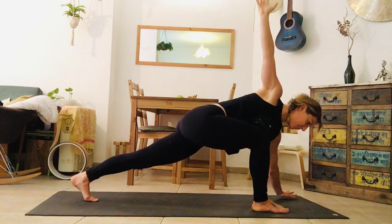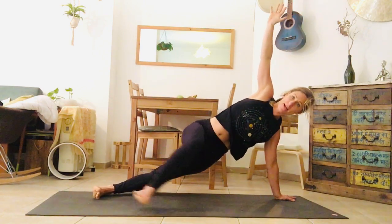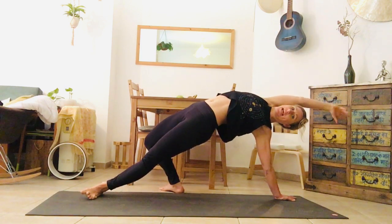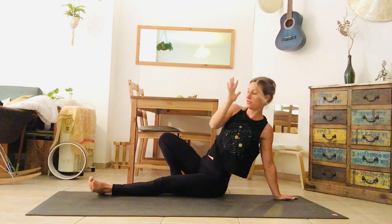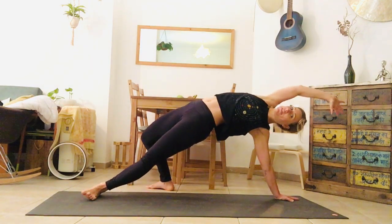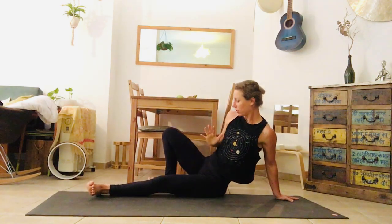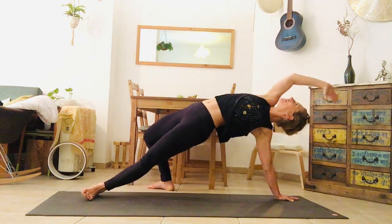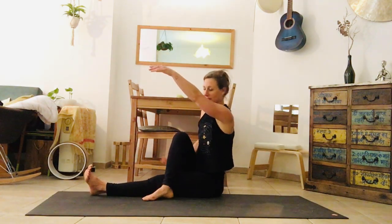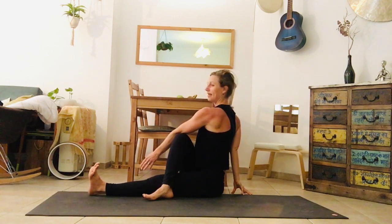Come to still. Your left hand is going to move to the left corner of the mat, coming to the outside of the left foot — you can sweep or step your right foot behind the left knee. First bring your hips up, both feet grounded as much as you can, then bring them back down with hands in front of the chest. Strong in the legs so you can really open the hip out and rotate the right knee up. Slowly come down, sit down. Flex your left toes up. Cross your right leg over the left. Support yourself with the right hand and lengthen through the spine as you bring left elbow and right knee together.